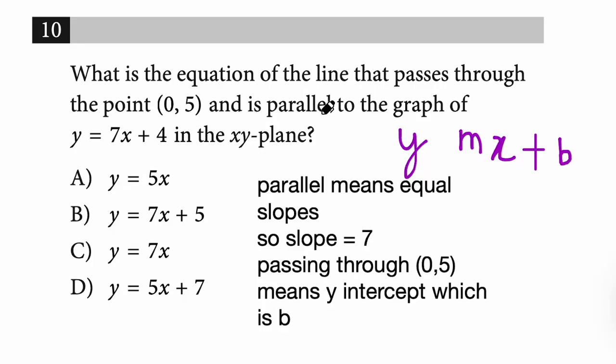The other key point is parallel to the graph of y = 7x + 4. That means this is the line we are comparing the given line with. 7 is the slope. If 7 is the slope of the given line, the required line will have the slope of 7 because these lines are parallel to each other and slopes of parallel lines are equal. So yes, that also fits this situation. That means B is the right option. I am proud of myself. I have overcome the challenge of not having the stylus today. Are you ready for your challenge?